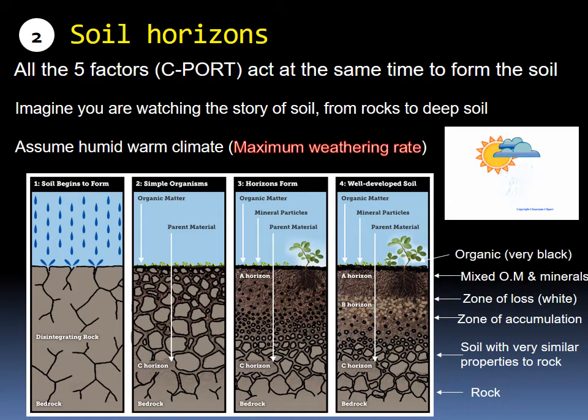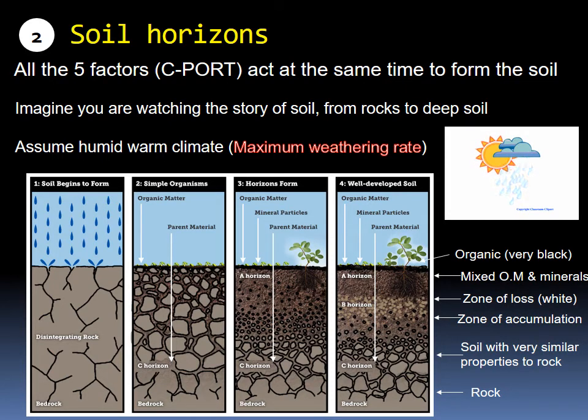Now what happens with time is that plants also grow, and because you have organic materials and some of the seeds might grow, it will enhance the growth of plants, so you might even develop some trees. And with time these trees would spread with their roots and their seeds, and they might form a forest because we are in a humid climate, a favorable condition. When you have a forest, that means you have a lot of plant material on the surface, a lot of organisms in the soil, and a lot of animals existing on the soil surface. So some changes would start to form.